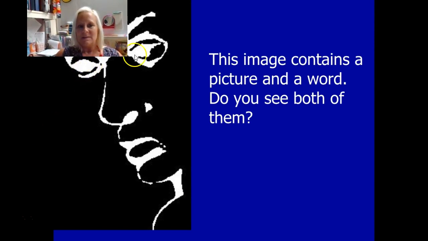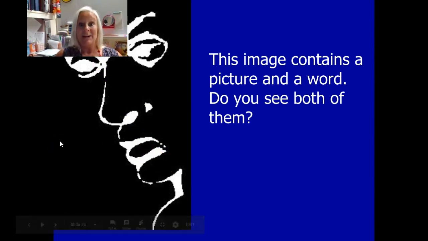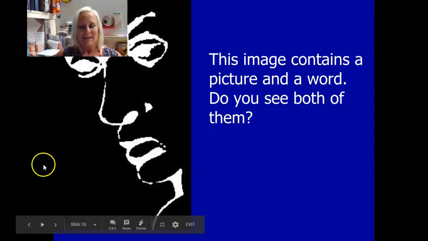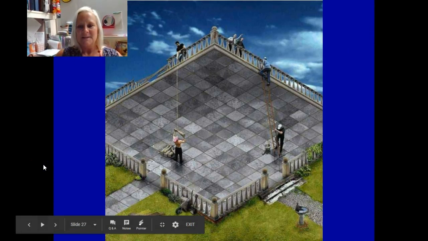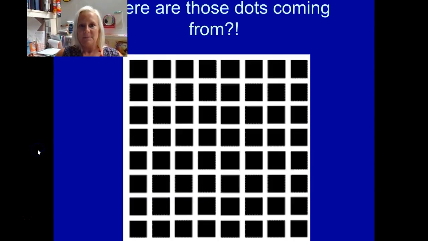Hopefully you see that this is two eyes and glasses, and somebody's nose and the guy's mouth, and then his chin, neck, and maybe shoulder. But if you look at it in cursive written from left down to right, it says the word liar. Crazy. Kind of interesting. This is a very famous artist. There's lots of paintings done by him that use that variation in perspective. Messes with your head a little bit.